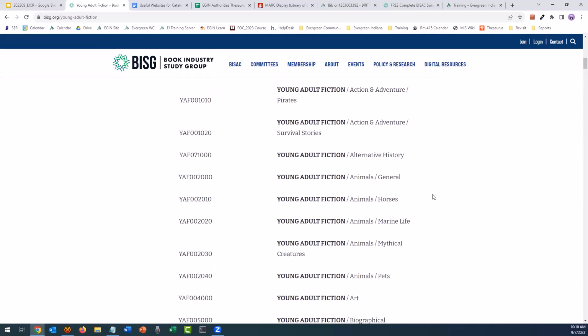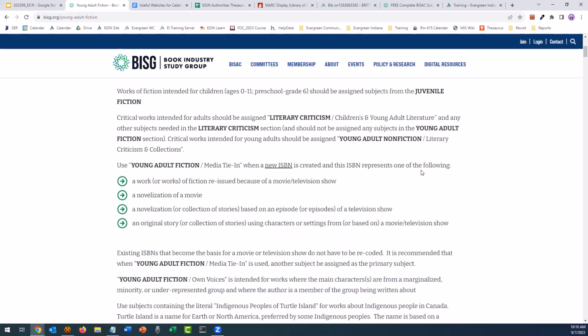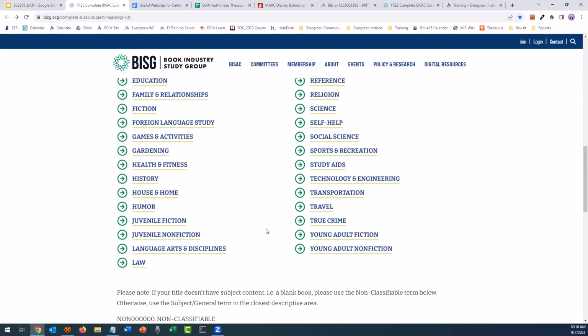So if you have a teen book where horses are a primary topic or part of the book, you could put young adult fiction, animals, and horses. That could be a BISAC heading that you include. They go into pretty good detail.